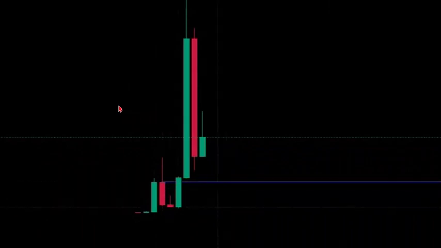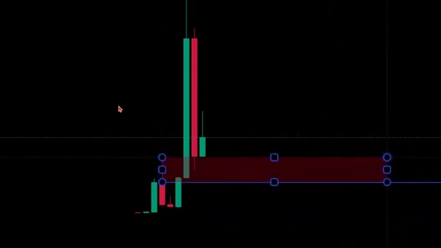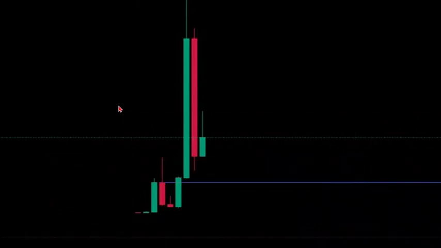This candle, from what I saw today. Okay, go ahead and mark it up the way that you think you should mark it up. Okay, so what is that?